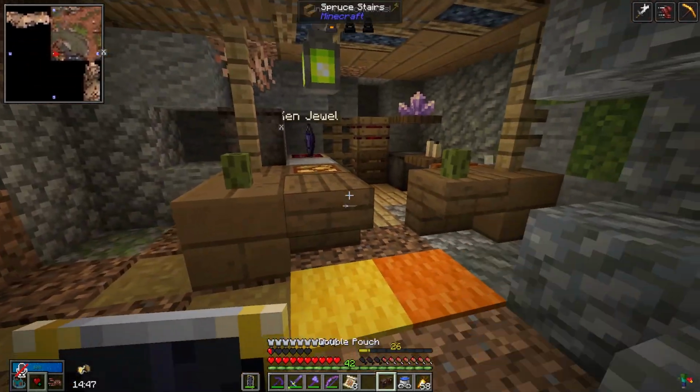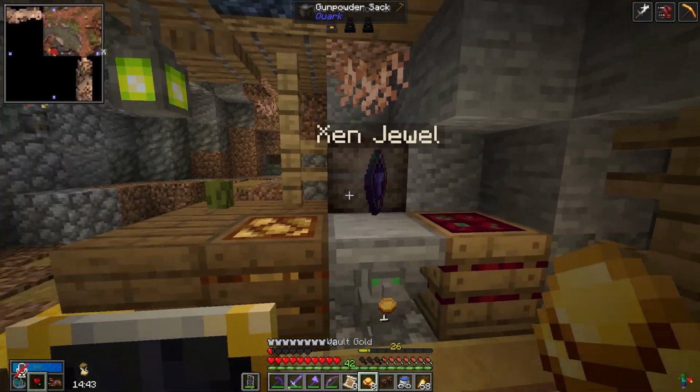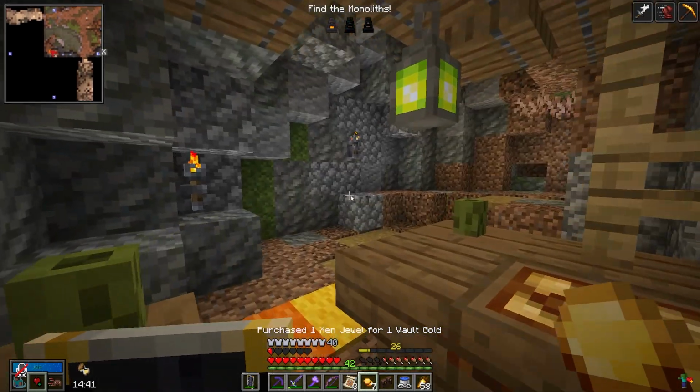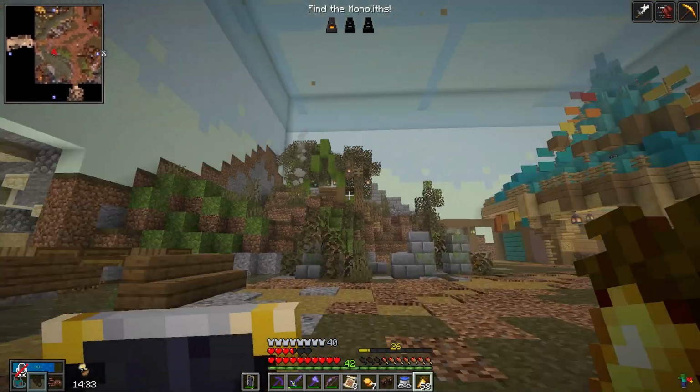All right, now luckily I have in my backpack 8 vault gold. And looks like we have a Zinjy. These are really good. 1, of course, I will take that. Thank you. Zinjy can go in there. And let's see what else this room has.